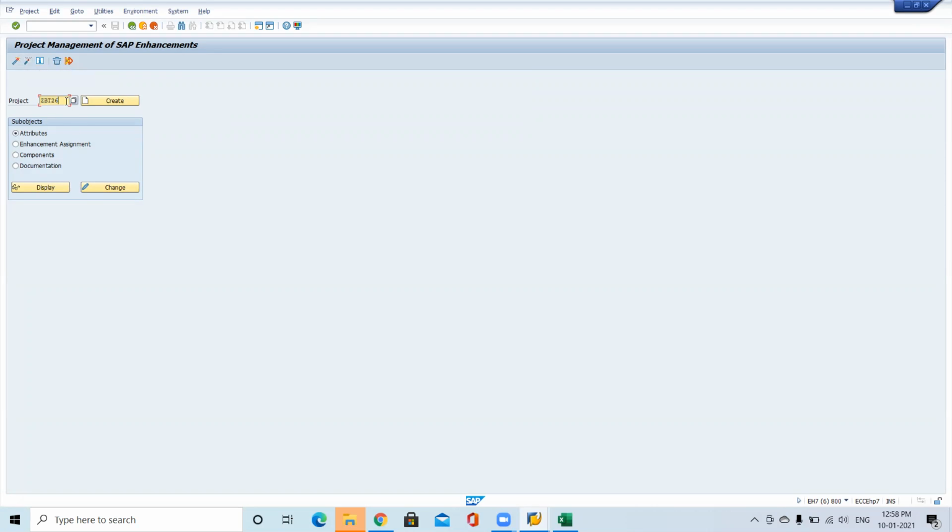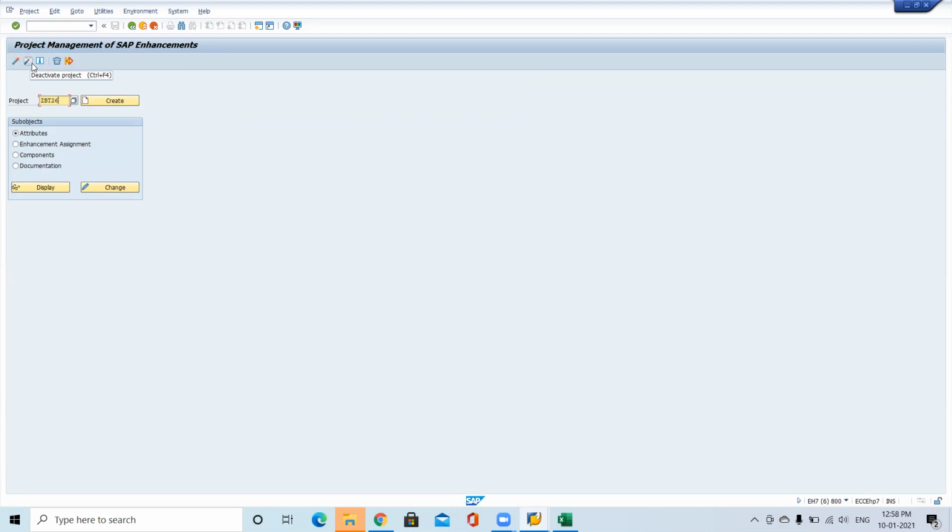Likewise for GST, one project will be created, and we'll activate this one. After some time, SAP itself gives a GST solution for India. Then we don't want these enhancements. Then simply come here and deactivate all the changes we made for the GST. Everything we can revert actually. If it is deactivated, this code is not going to trigger anywhere.